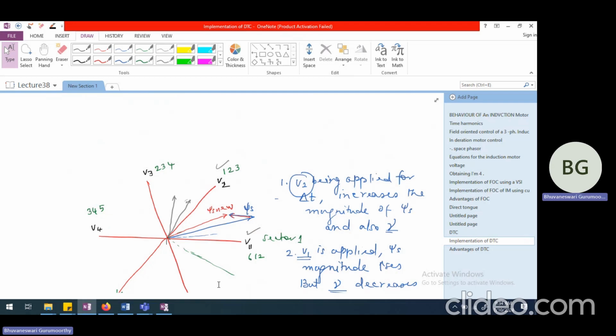In rotor side control, we looked at rotor resistance control and slip energy recovery. In stator side control, we looked at pole changing initially, then stator voltage control, then we looked at voltage and frequency control. In voltage and frequency control itself, we looked at voltage source inverter, which is implementing V by F control or scalar control. Then we had looked at current source inverter based control of induction motor for large capacity drives. Then we took a look at field oriented control and direct torque control using voltage source inverter.